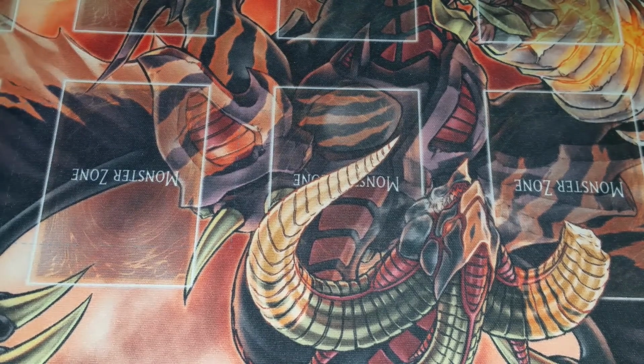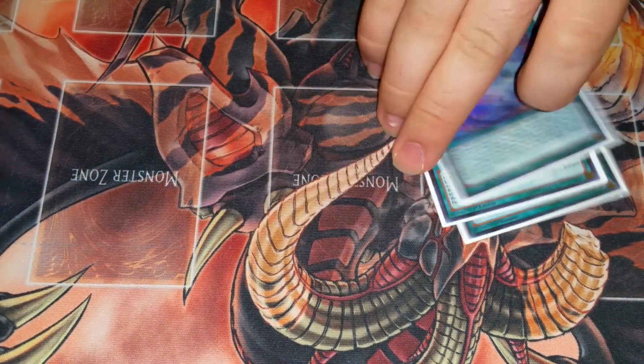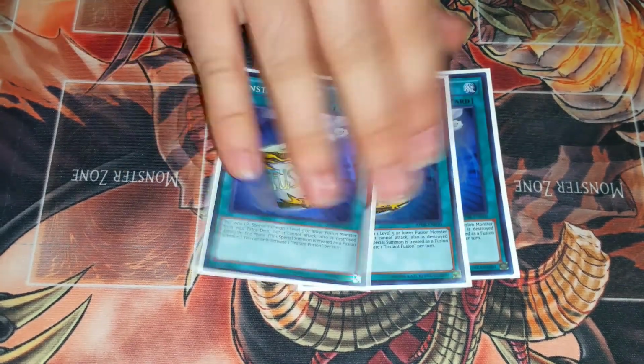Next, moving on to spells. 3 Brilliant. You play 3 of this card. It's obvious. Most of the time when you resolve it, it's game, too, against most decks. And then 3 instant fusion. Don't need to explain this.